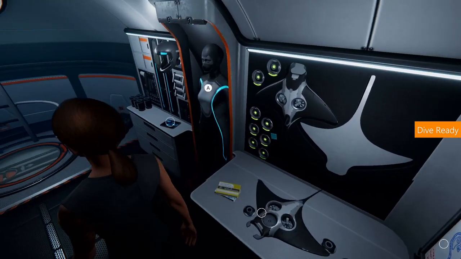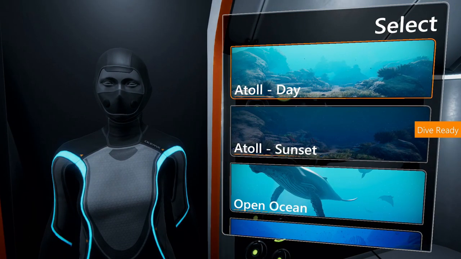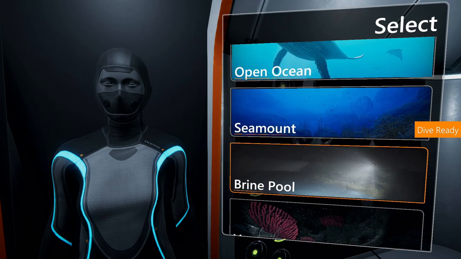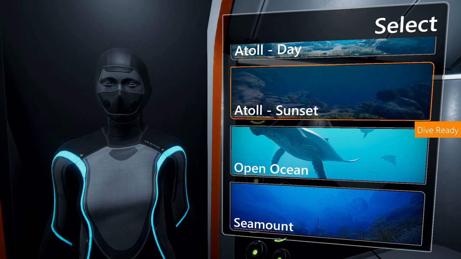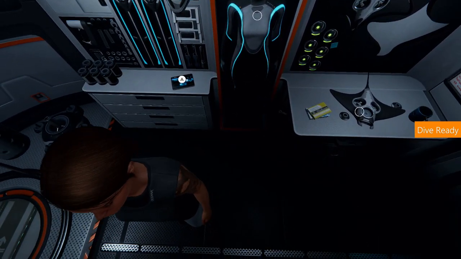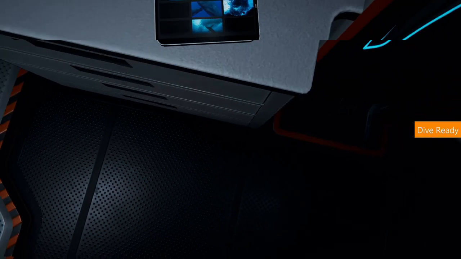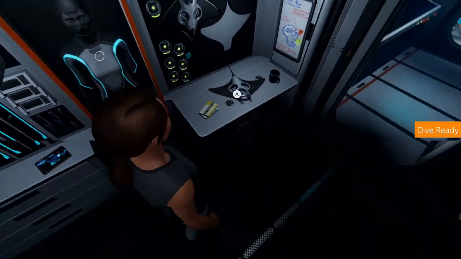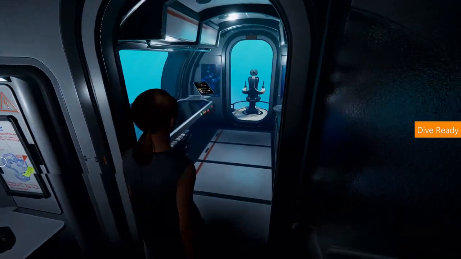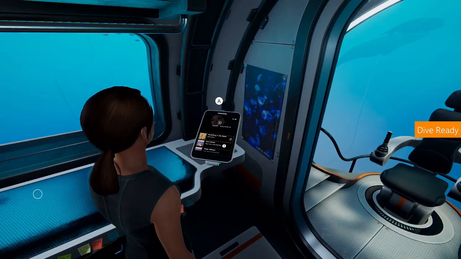And we can choose where we want to dive here. Again, a bit of an inconsistency. I can use the left stick of my controller to go up and down, but not the D-pad. While if I go and check in there, I can use the D-pad just fine. So, just small things. And again, the UI with this music player.